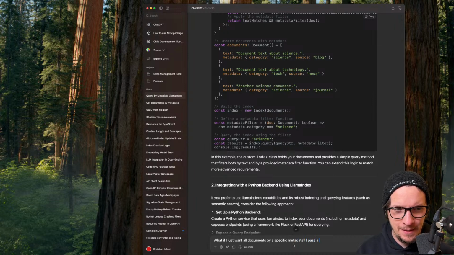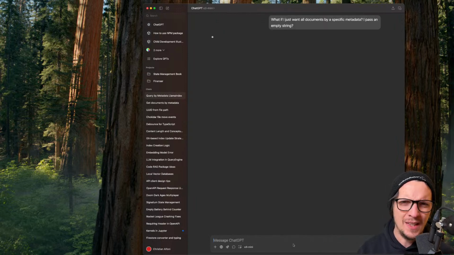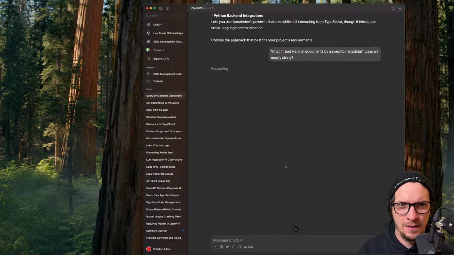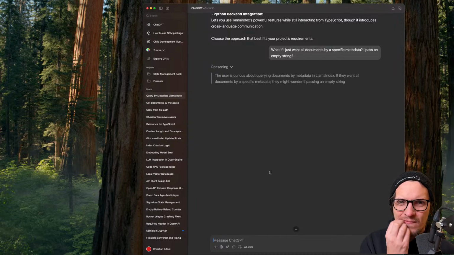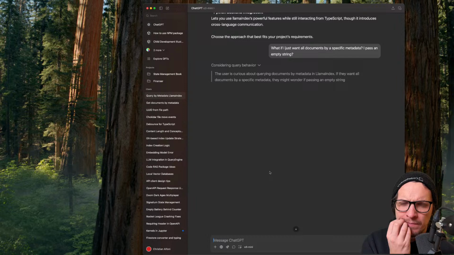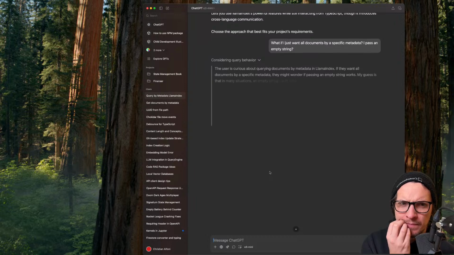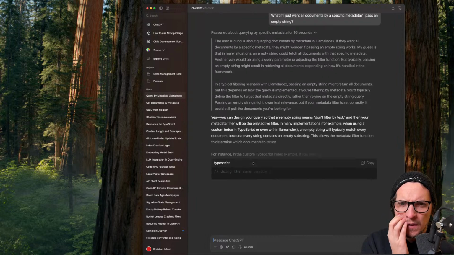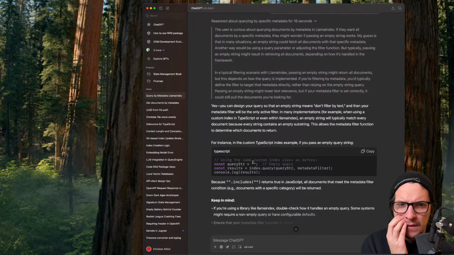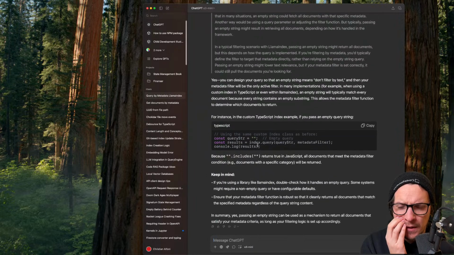I pass an empty string. This seems weird to me. I just want documents based on a specific metadata field. Your query so that answer means don't filter by text, and then your metadata filter.